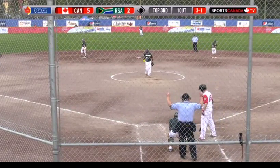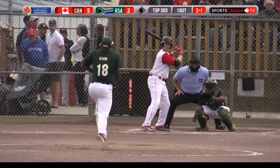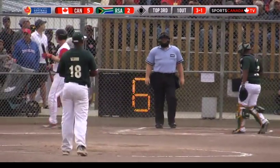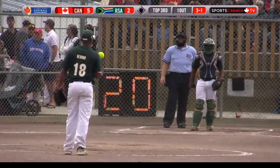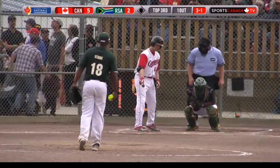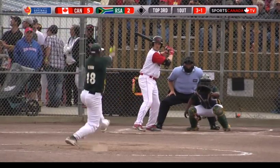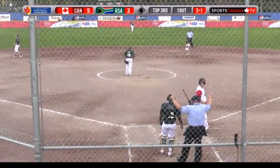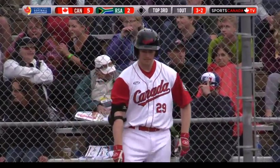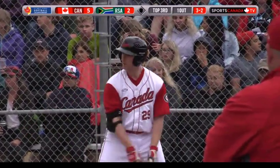Mason taking very good advantage of making sure Kakana throws a lot of pitches here in this inning. Derek gets a piece of that, fouls it off. Tadima Kakana. And it gets fouled off. Good pitch to stay alive with, though, with Derek Mason, able to fight off that pitch. You've got a full count now. Anything close to that plate, he's got to be swinging.